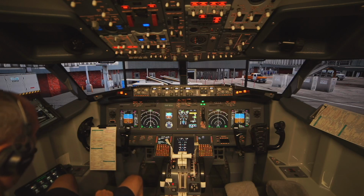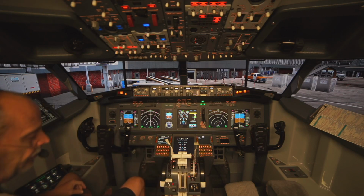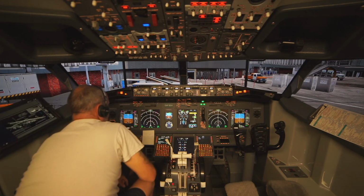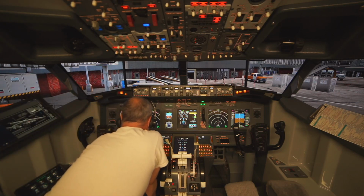Well, if we were flying online, we'd get clearance, but we're not flying online. So we're going to assume that we have clearance, and we're going to program the flight management computer right now. Now this is what I had in version 18 that was giving me a hard time, so we're going to see if this is going to work here today.